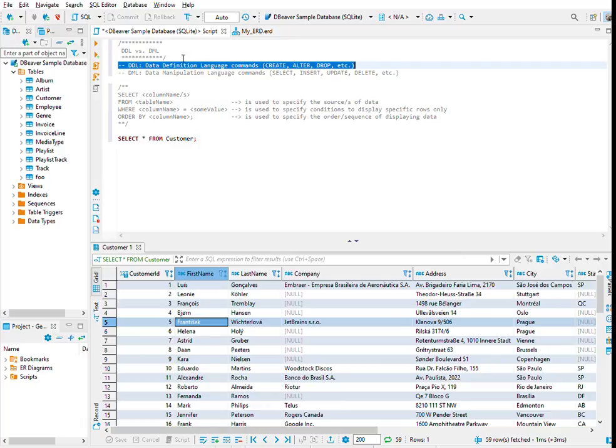It will be ignored. It is more for information of the human, of the reader, of the programmer. So this is a single line comment consisting of a double dash at the very beginning of the line, and the slash asterisk is the beginning of a multi-line comment. It ends with the reverse, asterisk slash. Okay.